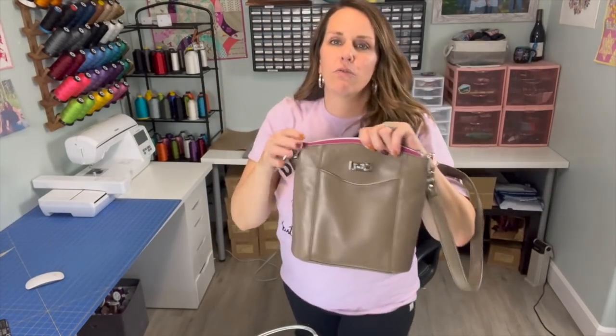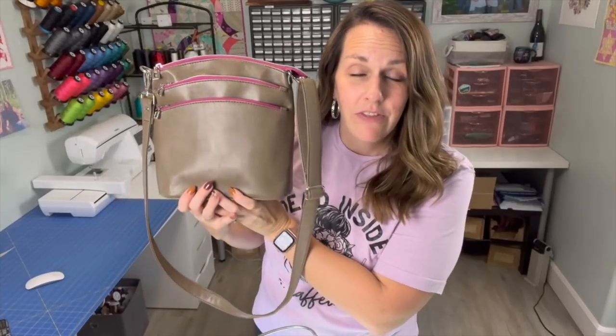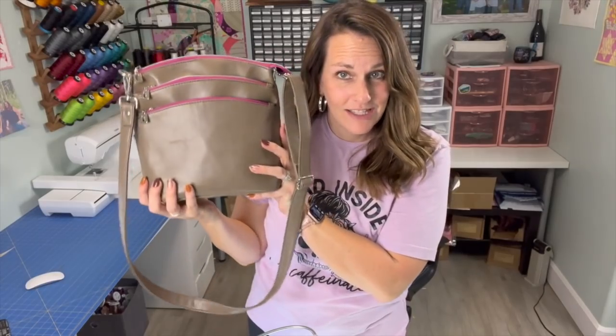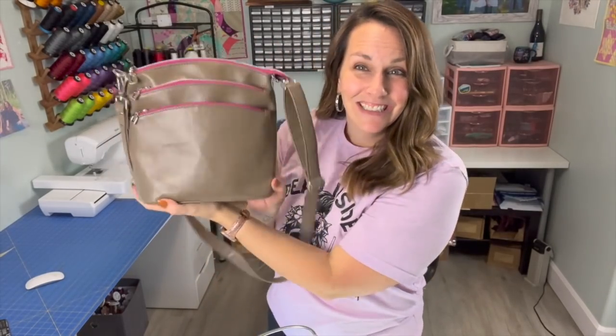This is the Aurora Triple Zip Crossbody from A Quaint Stitch. The other design that I have done of hers is the Wayfarer Sling. So this is the same designer as that, and she came up with this really cute crossbody. Okay, I used vinyl from BodiOh.